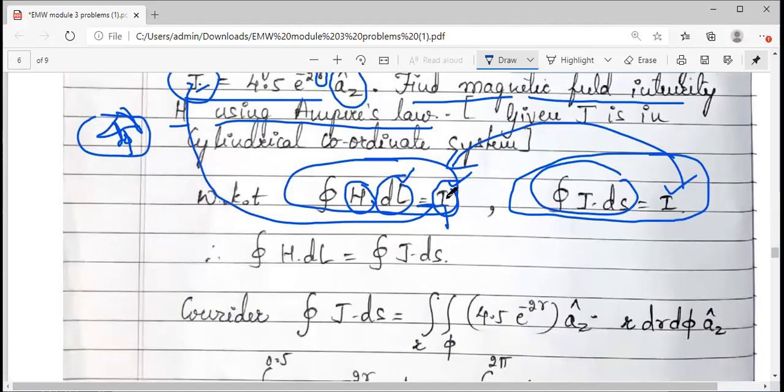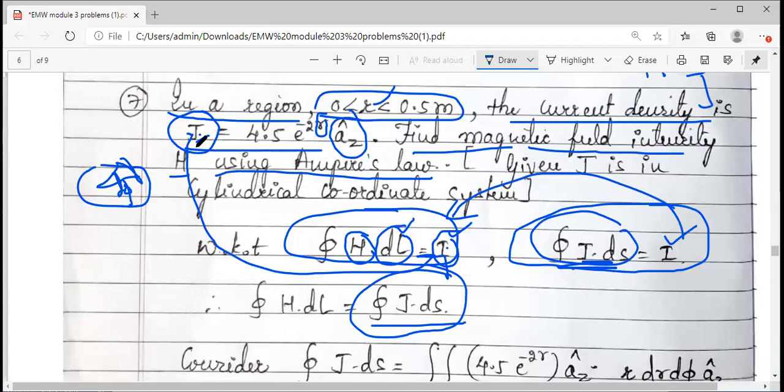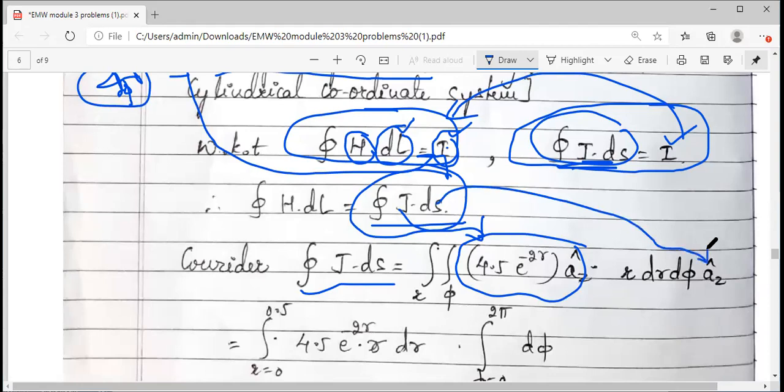So what I'll do is use this integration of J dot dS. Let us consider this RHS first. So I'll solve this RHS and then I'll substitute. So integration of J dot dS is equal to, what is given here? J is in az direction. See, J is given in az direction. Okay. So obviously when you take dS, dS also should be az. Then only the dot product exists. Right? az dot az. Otherwise it will become zero if you take any other unit vector here. So that's a common sense that you need to use.